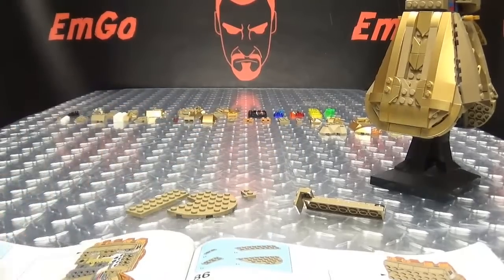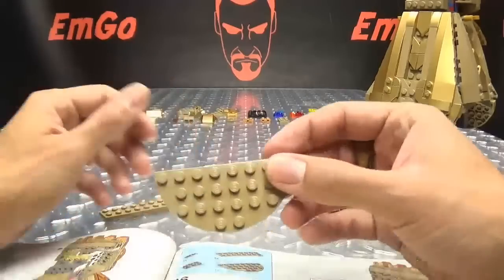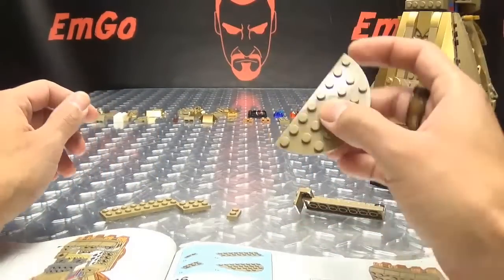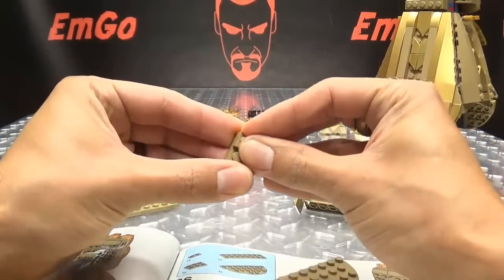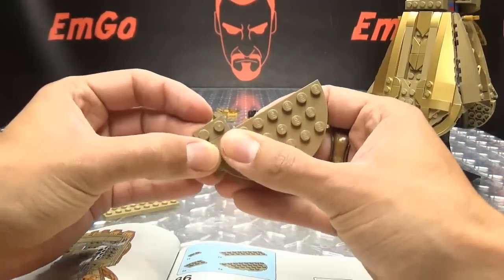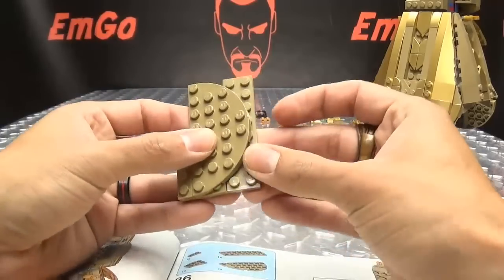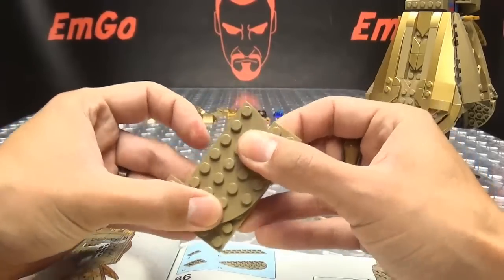Oh. Okay. What are we doing here? We have a big half moon. What are we doing? Well, so far the build has gone pretty smoothly. We only had like two hiccups just because I put a clip on the wrong way. A couple of clips on the wrong way, but that's okay. So far, no major hiccups here.